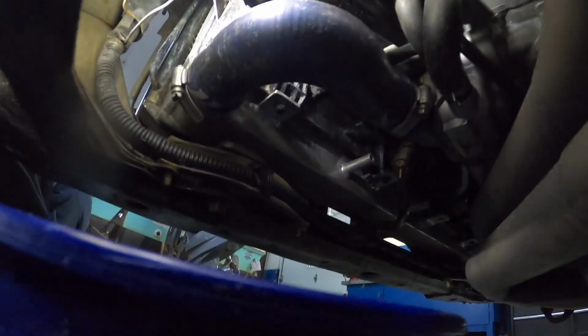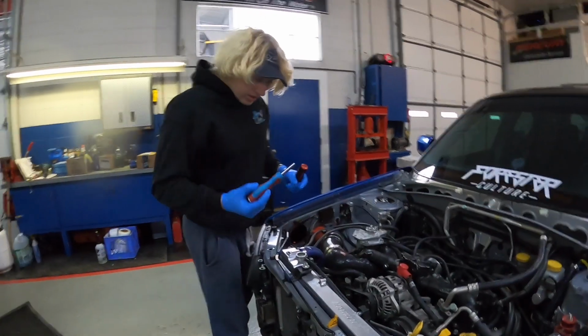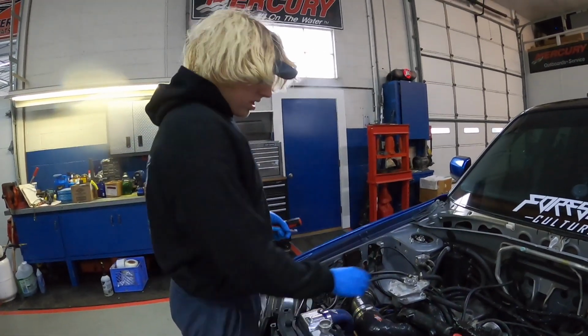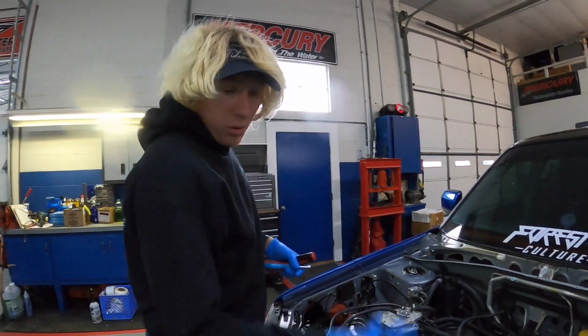We're probably just going to take it off of the block there and then we're gonna get this thing draining, get the radiator out. So stay tuned, keep you guys up to date. All right guys, real quick, we're gonna take the top hose off, and then we're gonna get these hold downs out of the way, unhook a couple of these coolant vents, and we'll pull the radiator out.